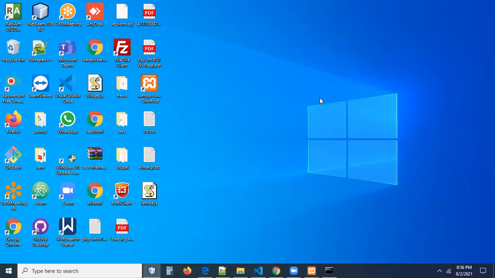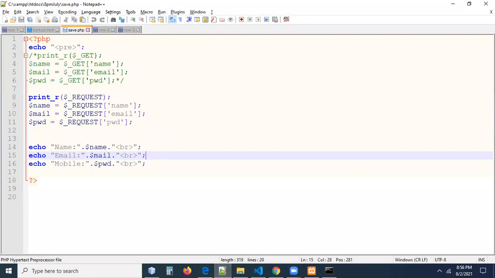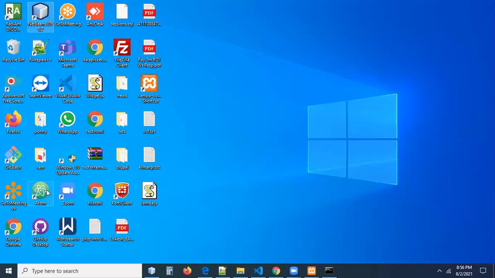Okay, guys, then what is the editor being used now? Notepad++, right? This is an editor with the name Notepad++ that I'm using. You can go with any one. Atom is also an editor, guys. You can use the Atom editor also. I think it needs a license. Atom is also an editor.